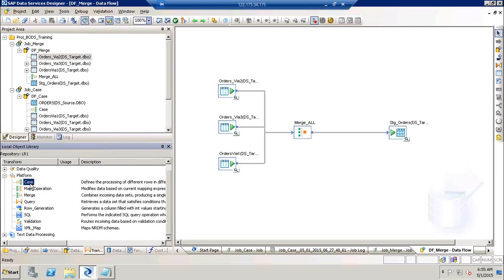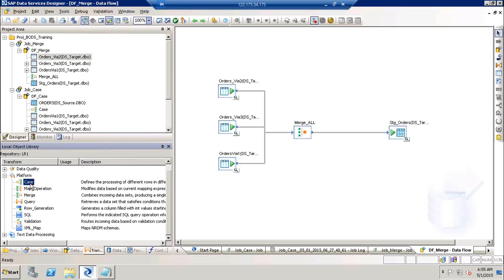And now somebody comes and tells us, I have a business requirement, I have data from 4 different quarters, and I want to give promotion code 1 for quarter 1, promotion code 2 for quarter 2, 3 for quarter 3, and 4 for quarter 4. You want to give different promotion codes. Now how can I do that? I have the entire data set in a single table. How can I apply that?